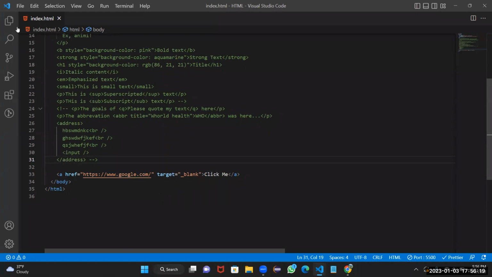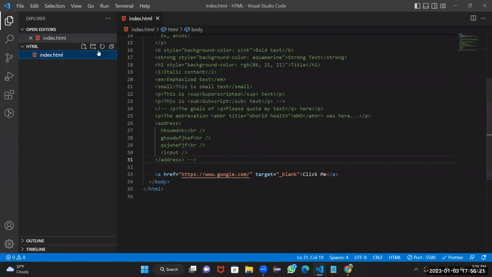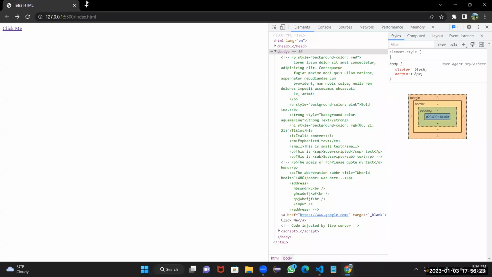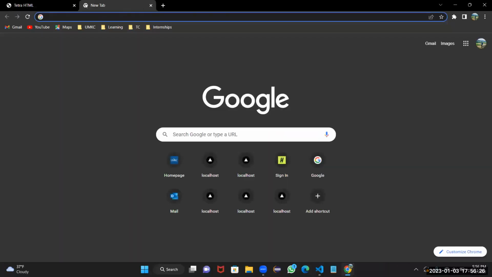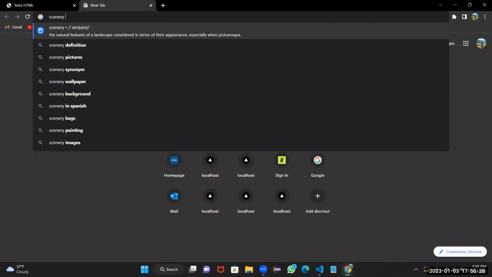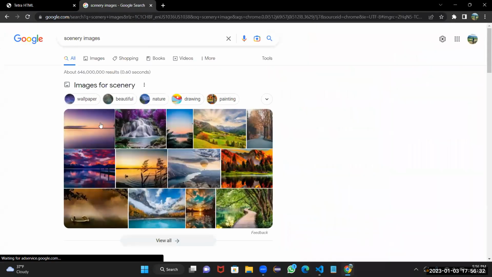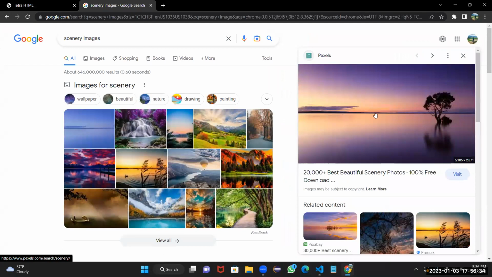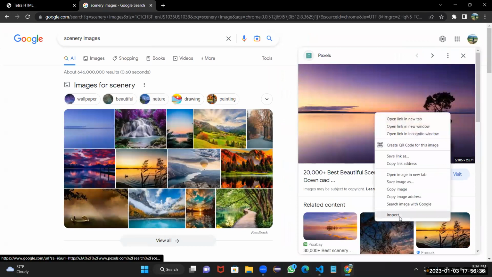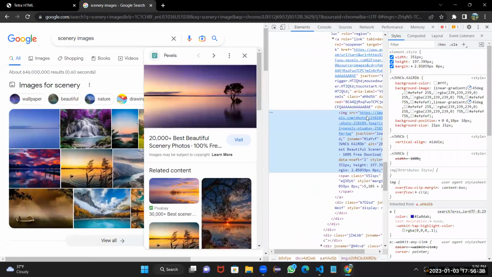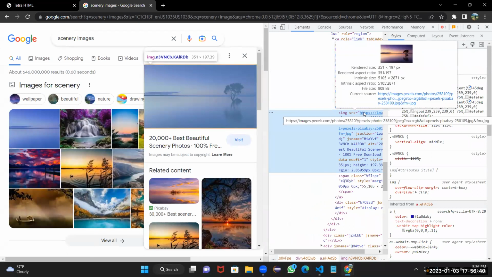If you want to access something in the folder itself, for example, I'll download an image here, a scenery image or something else. You can also inspect these images, and if you look here, the image has a URL.